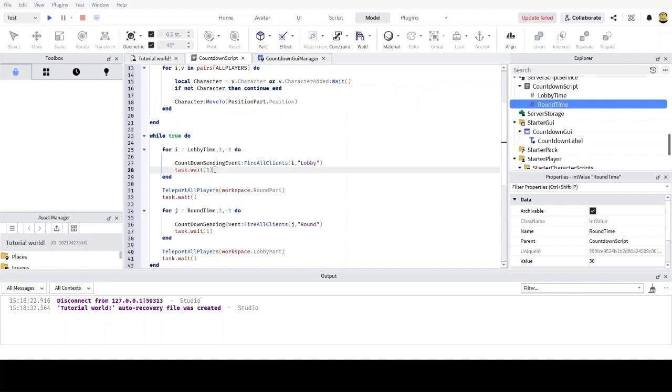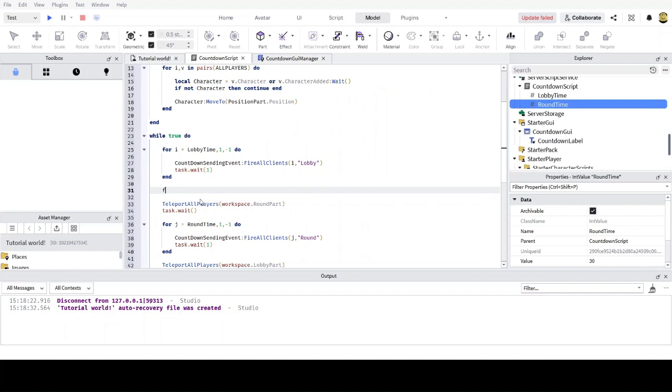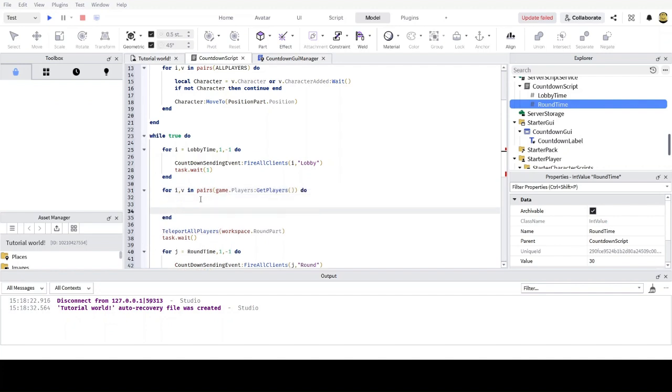After the countdown ends, we're going to insert every single player in the game into this table by simply doing for i, v in pairs, and here we're going to put game.players.